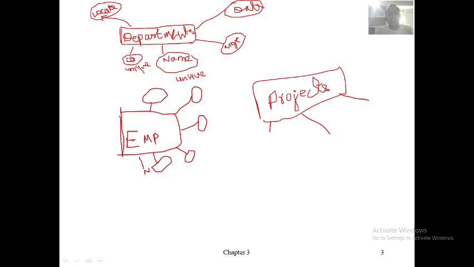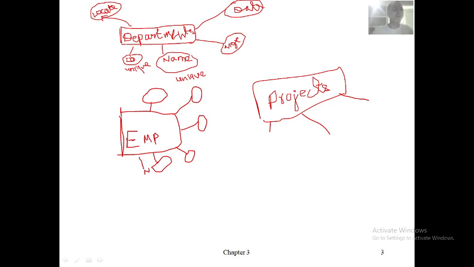And employees are assigned to one or more departments. See here now, assume that I am an employee. I am working as head of the department for the MCA department.